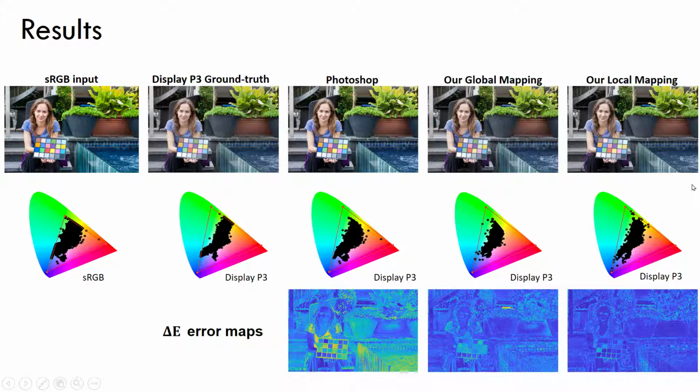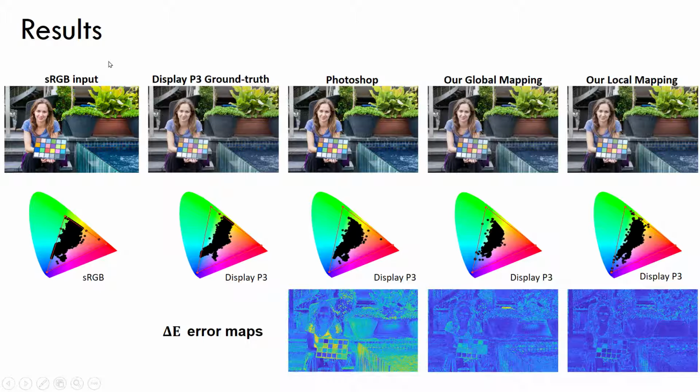So how well does this work? Well, it works surprisingly well, right? Because we have sort of known target wide gamut values embedded in our image, we can use this when we do the color space conversion. So we're going to show results exclusively comparing against how Photoshop handles this.